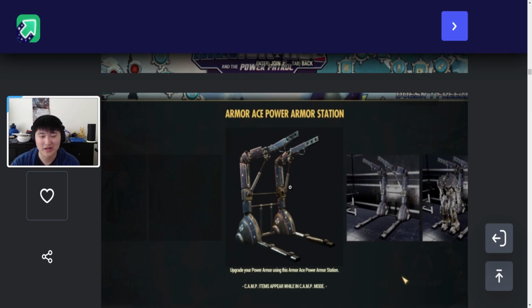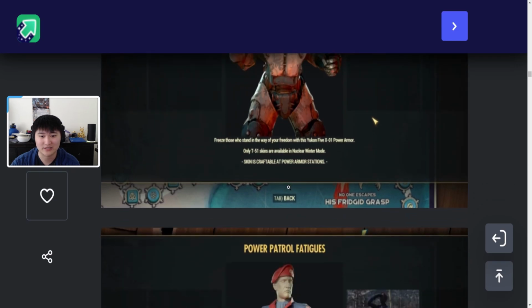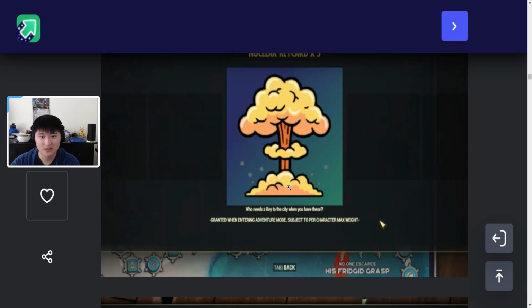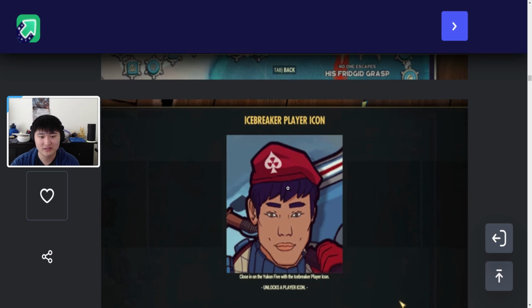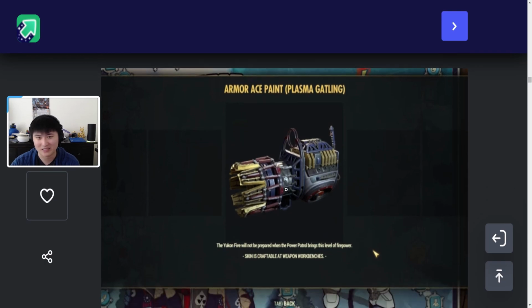Then we have an Armor Ace power armor station, the Yukon 5 power armor paint for the XO1, power patrol fatigues, nuclear keycards x5, icebreaker player icon, Armor Ace paint for the plasma Gatling, or for the Gatling plasma. That's kind of weird how it's switched. Honestly, this looks like a better version of the one in the atomic shop right now.